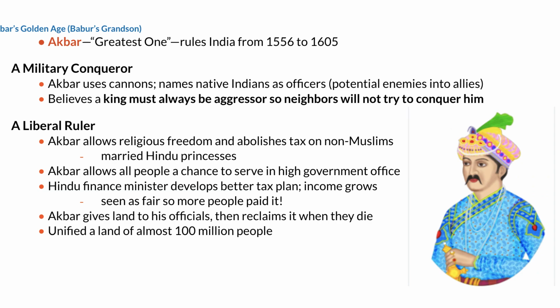So again, if we're comparing the power of these guys, he doesn't own a cell phone. There are no telephones. There are no televisions. To control a land of 100 million people, even today, the state of California only has a population of about 35 million. So this guy, Akbar, must have been pretty powerful to be able to control a land that big, a land that strong. So when we talk about these Mughal leaders, it is crazy to think about how powerful they are.